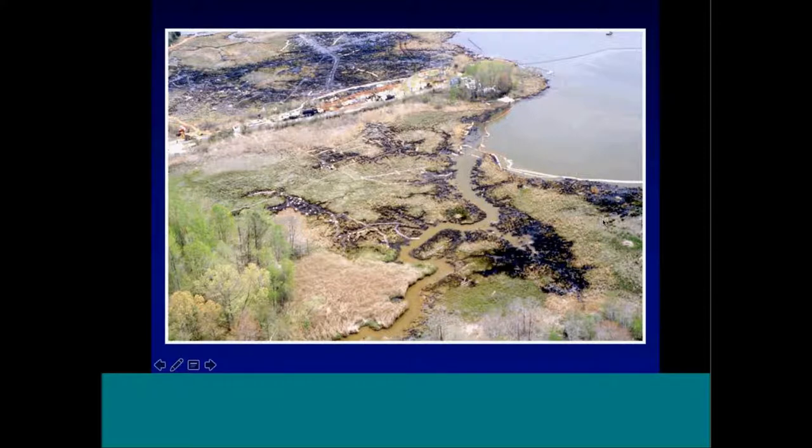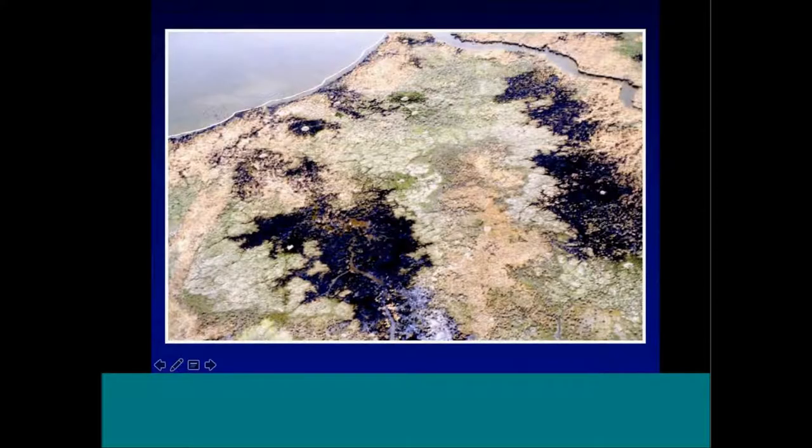There was another part of the area with no access at all. Looking at the furthest area to the east, you can see oil came into little tidal channels and spread into big open areas. Those little dots are muskrat huts — the muskrats had eaten all the vegetation in the Schoenoplectus area, so the oil just covered the surface. No access by boat, no cleanup was done in those areas.